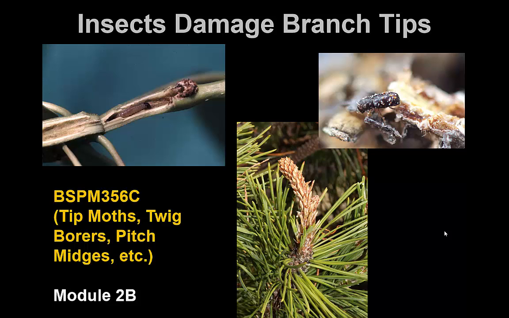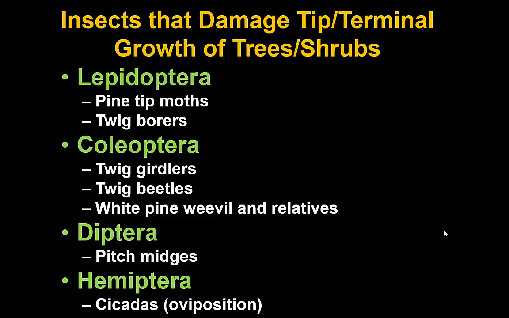Let's now move into a different kind of injury that insects can produce in trees and shrubs, and that's to tunnel into the plant. So, various kinds of insects develop underneath the bark or within the plant. This first group I want to discuss are those that limit their attacks to just the terminal growth, the smaller diameter twigs, the ends of the plant. And various kinds of insects do this.